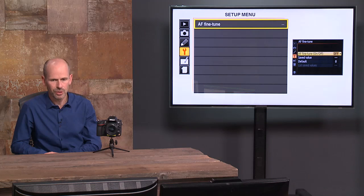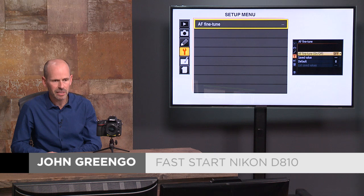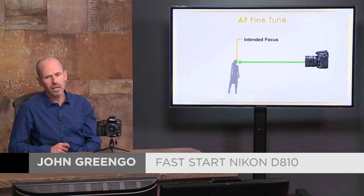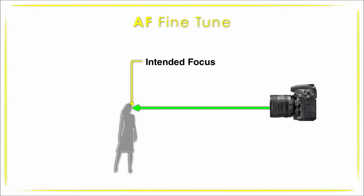Autofocus fine tune. All right, so let's dive into this AF fine tune, sometimes called micro adjustment by other companies. So the idea when you focus with this camera is that it's going to go to its exact intended focusing point. But sometimes, for a variety of reasons, the camera may front focus, which means focus in front of your subject, or it may back focus. And if it does this on a regular basis, it needs to be recalibrated.